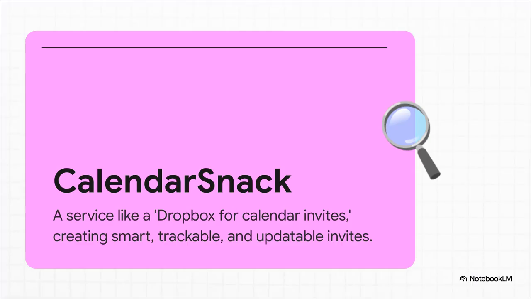The magic behind this is a service called Calendar Snack. And honestly, the best way to think about it is like a Dropbox for calendar invites. It's a fantastic analogy. It takes your boring, standard calendar event and transforms it into this smart, trackable link that you can pop absolutely anywhere, especially in your emails.